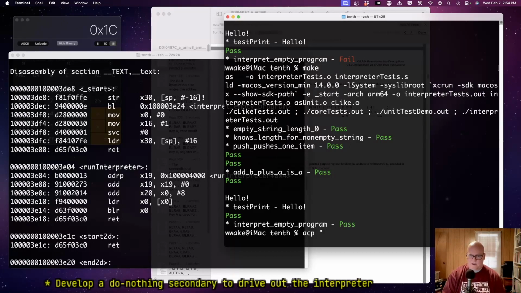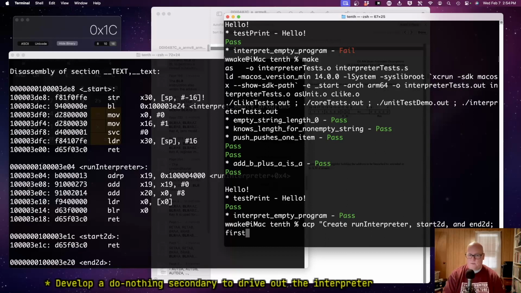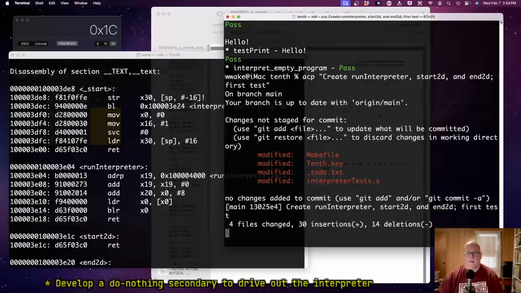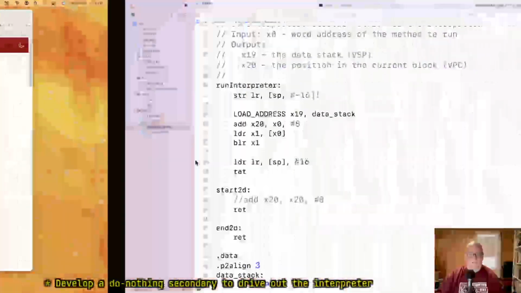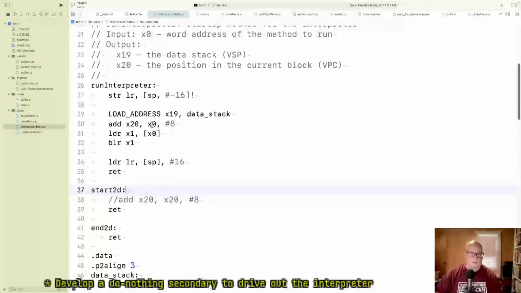So we create run interpreter, Start2D and End2D first test. Okay. Not much of an accomplishment in a way, but it gives us a framework to do things.